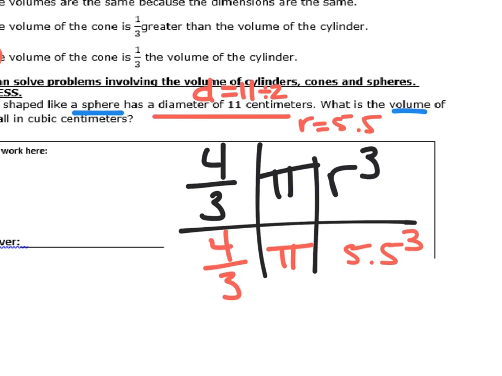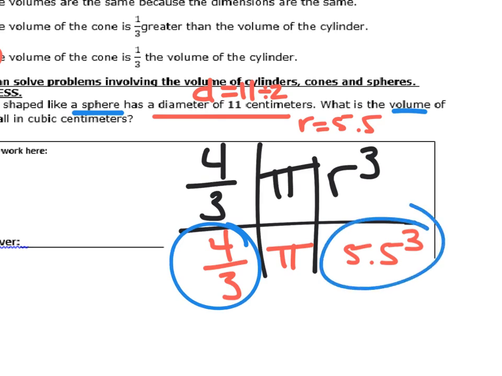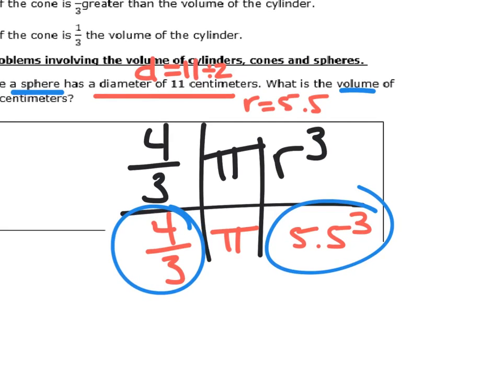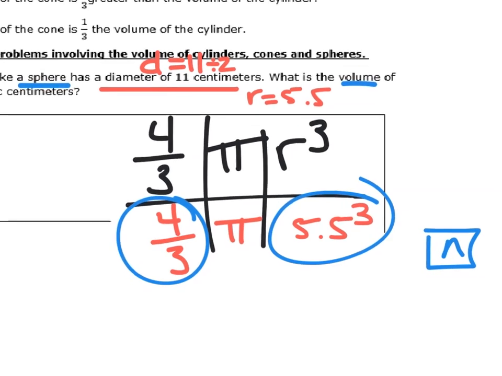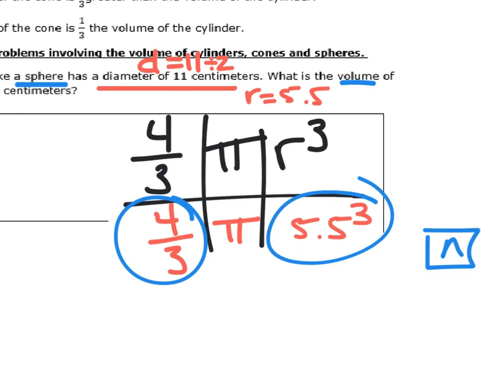And so I'm going to multiply the numbers that are not pi, 4/3 and 5.5 cubed. Remember, in order to get the cubed, we're going to use our caret button, our caret key. It's right next to the x squared button. So it's on the left of the 4. It looks like this. And once you type 5.5 and then you press this button right here, it's going to go ahead and give you an exponent, and you're able to type in the 3. So control divide, and I can type in 4/3 times 5.5 cubed.